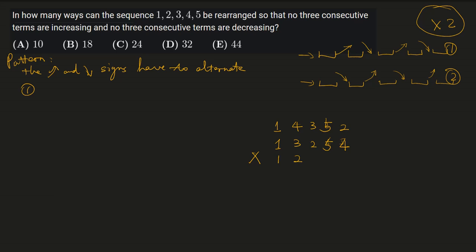Let's say we put a 2 in the first place. Then the second number got to be something larger, right? So again, let's try something really large. Let's say 5. Then the middle number can be either of 1 or 3, right? But it can't be 4. If you put a 4 in the middle, then no matter what you put in the fourth place, you have a decreasing sequence. You have a 4 here, you have a whatever number in the fourth place that's decreasing. Therefore, the middle number got to be 1 or 3.